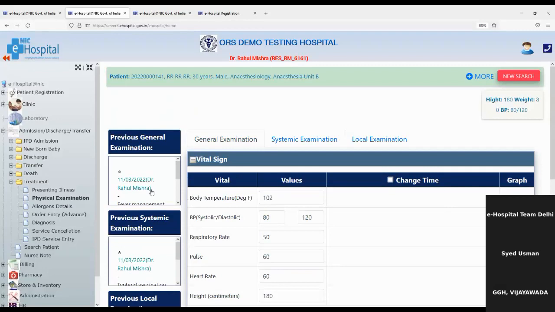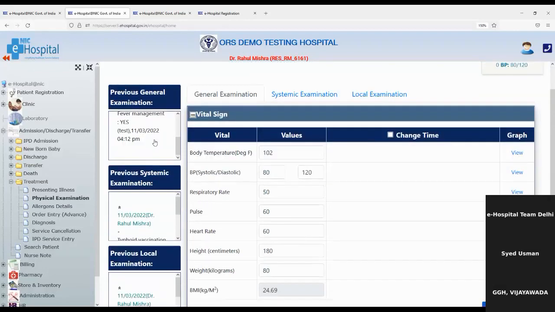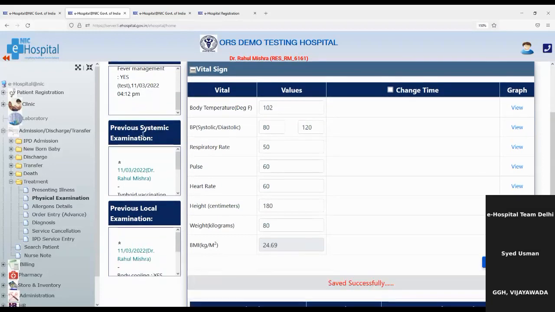So all the captured details will appear in this drop down: previous general examination, previous systematic examination, and previous local examination, with the date and time and with the doctor name.